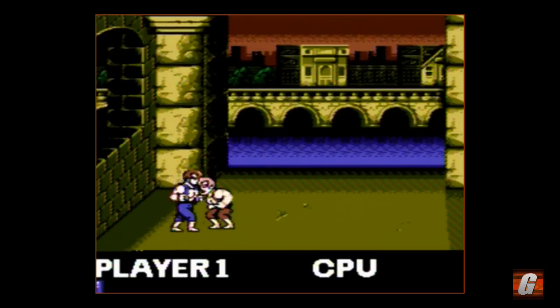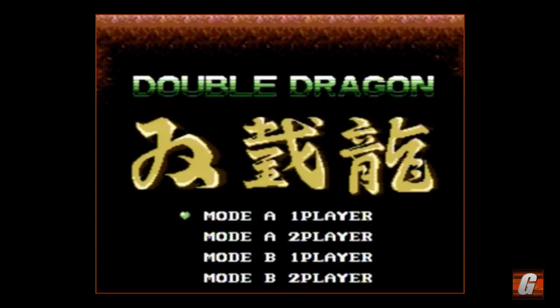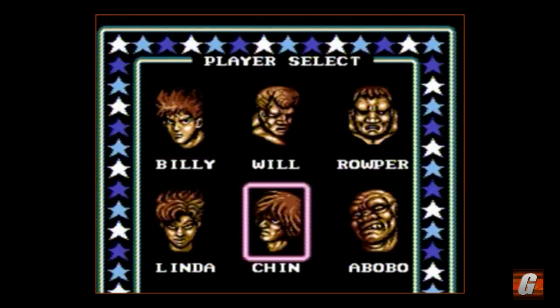The Abobos are pretty much like they are in the regular game. They're very fast with their punches and so forth. So, like I said, it's a mildly entertaining mode. It's kind of a novelty, and yeah. So as you can see, you've got Will, Roper, Linda, Chin, and Abobo, and of course Billy.